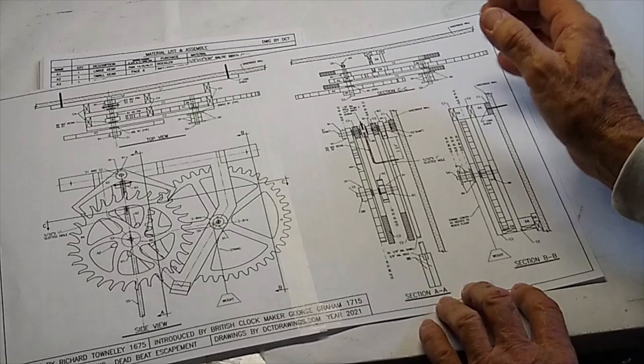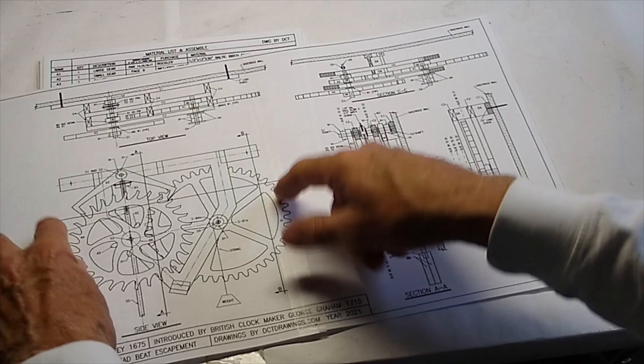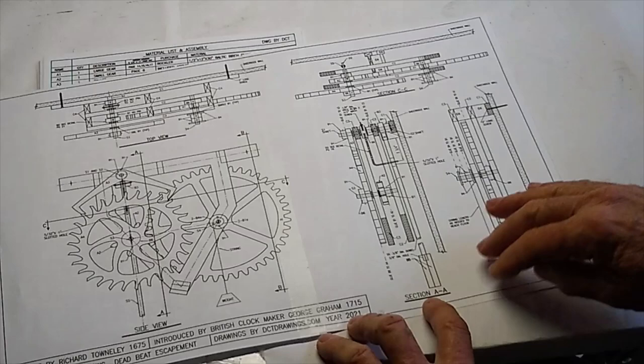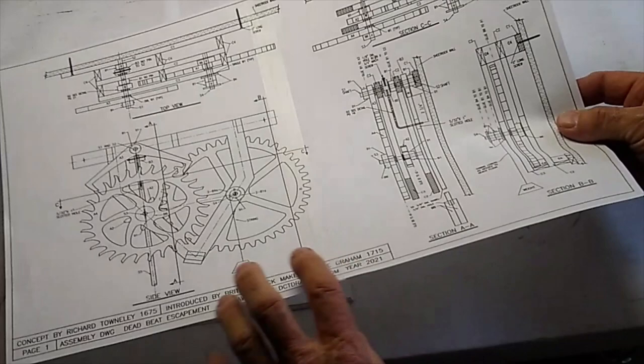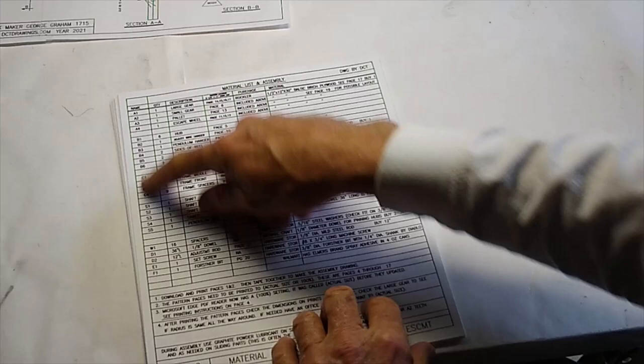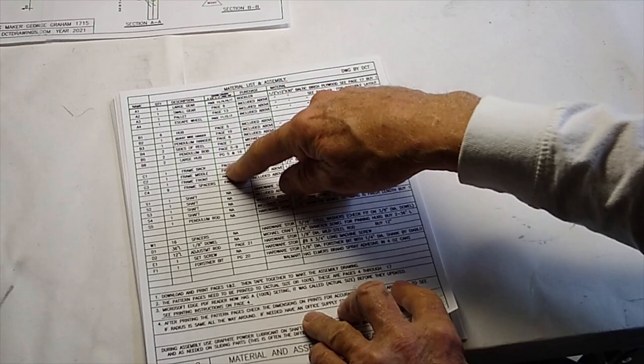And this is another section looking down, and that starts in right here. The CC corresponds to this CC that's looking down. That's where you'd start looking. These sections over here, A and B: the B is looking this way and starting here, and the A is looking this way, starting there. This is the material list. These are the part numbers, and I have what it's made of and where you might be able to purchase it. These are the names of the parts, and these are the pages that I'll run through here real quickly.